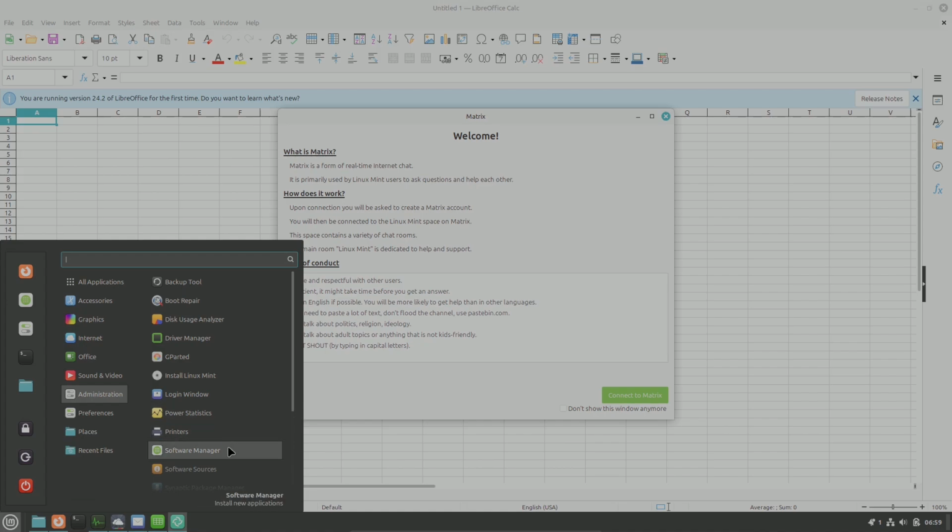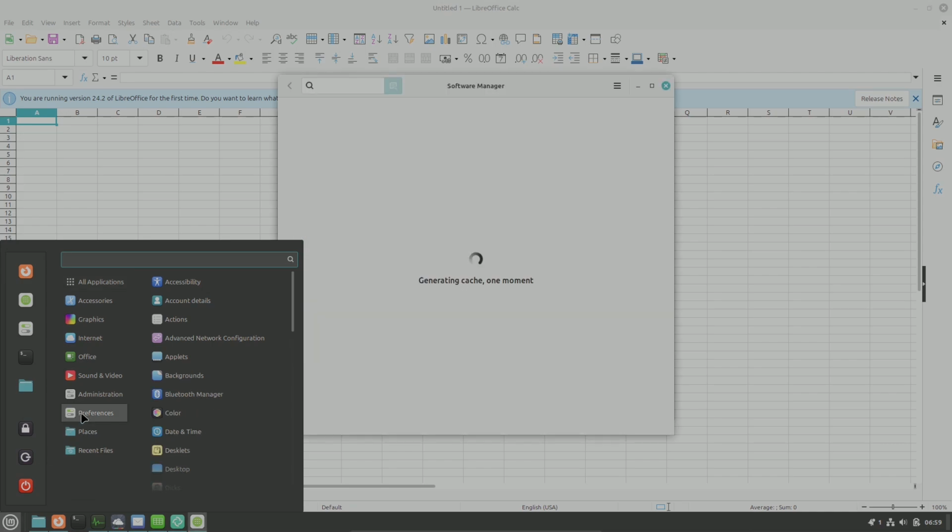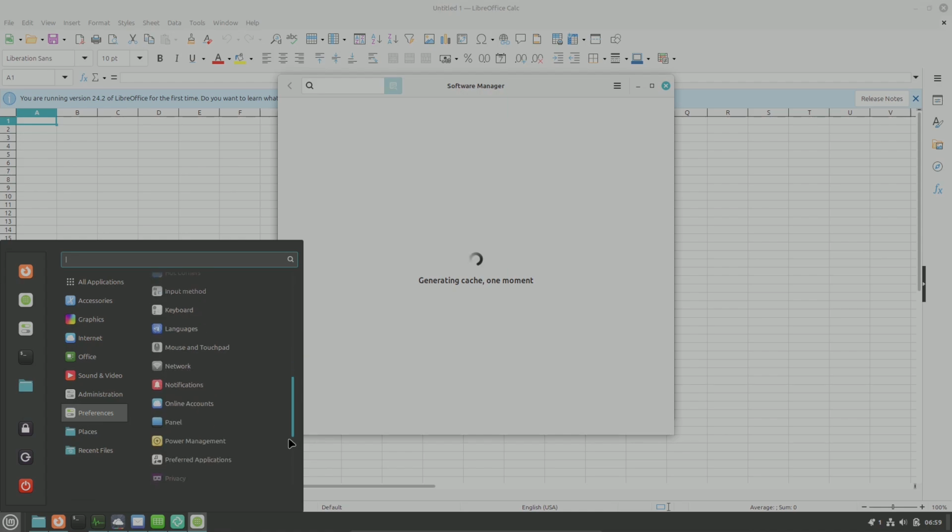And let me open the software manager, because I need to show you the unverified thing. I already showed it in almost every desktop environment, but let me show you in this video, because some viewers don't watch other desktop environment videos because they want the specific desktop environment. So that's the reason I need to show every information in most every desktop environment. So let's open what we have here.